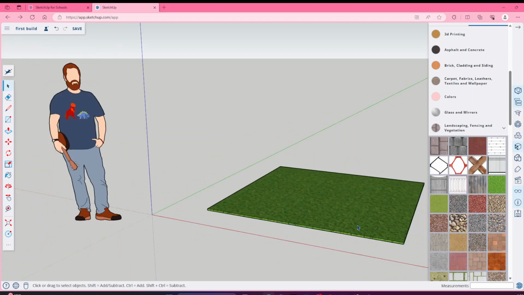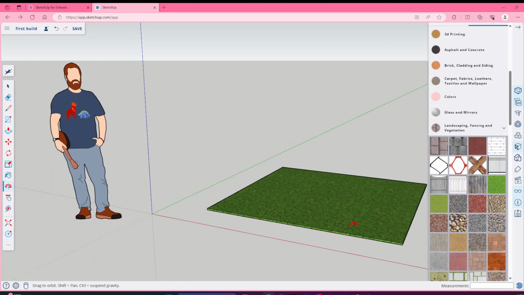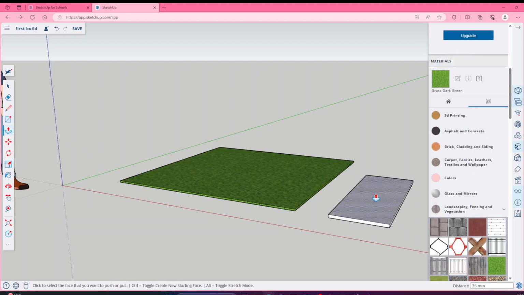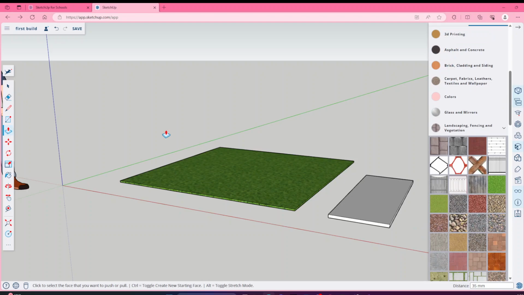And I might just demonstrate that really quickly. Okay, so let's do another one. I'll do a quick little one here and I'll extrude this face up just to show you this. When I come over to my grass and I select the grass, it will then only do the face. But this one, it did it in one go because I made this a component. So that's a really important distinction and will protect each thing as you build.